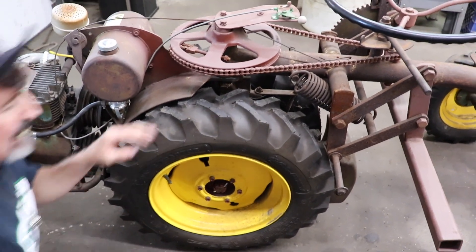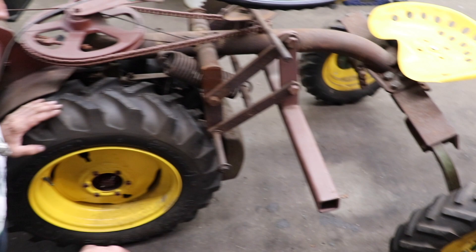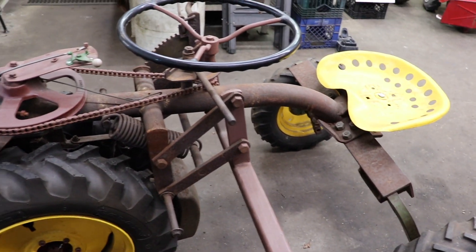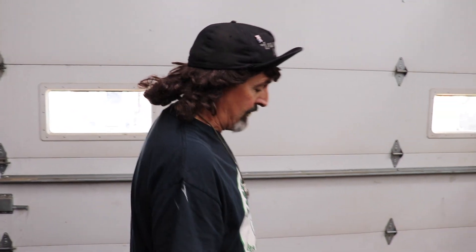I wish I had an attachment like a grader blade, but I missed out on that because I didn't know what I was doing. I could have got a grader blade — I saw one on that auction going for 30 bucks. I probably would have had to pay a little more, maybe 50, because whoever was bidding 30 dollars would have bid more against me.